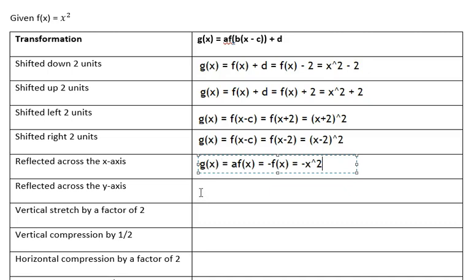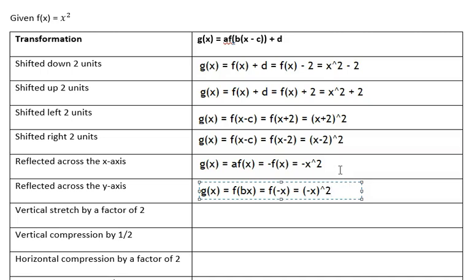Now, if we want to reflect across the y-axis, we take the function and we're going to keep b, because b was the part that was reflection across the y-axis. So we'll keep b as part of our transformation. We're not worried about x minus c because we're not doing a horizontal transformation. We're just doing a reflection across the y-axis. And again, there's no horizontal scaling, so b would just be 1, and we'd multiply by negative for the reflection. So we'd have f of negative x, or negative x squared.